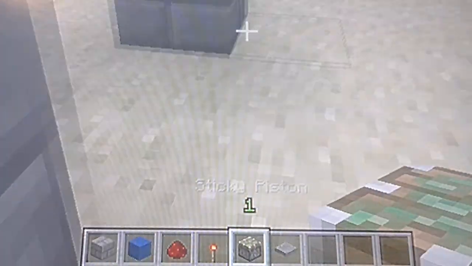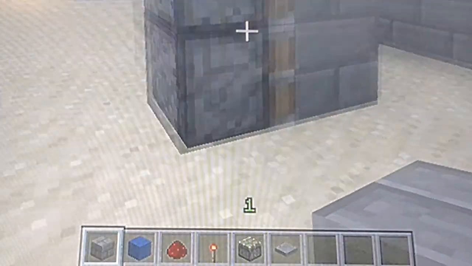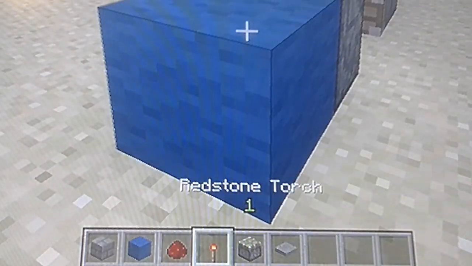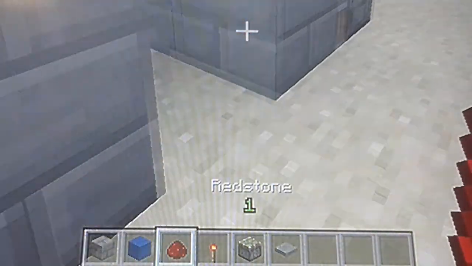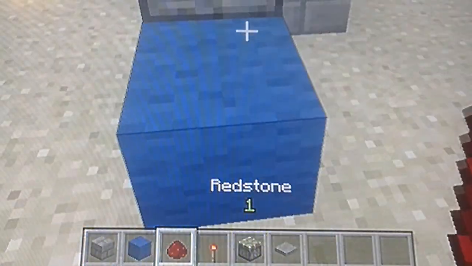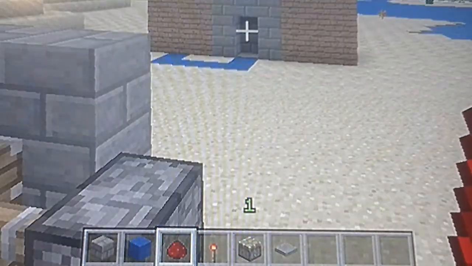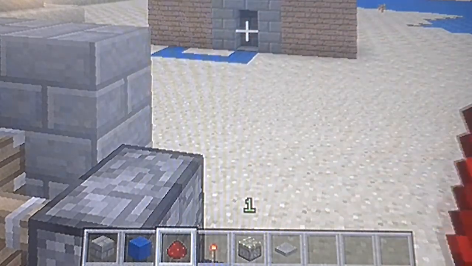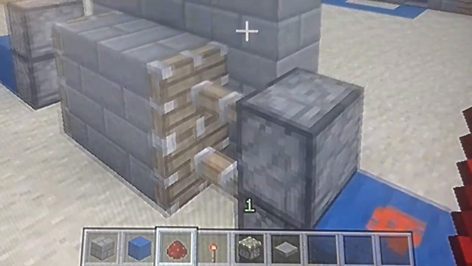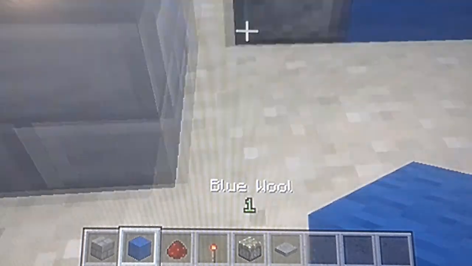You're gonna build this on both sides. I think some of you might be like, so you just combine two doors. Yep, that's how I made it. I combined two of these simple doors into one door. And then these are the results you're about to see.